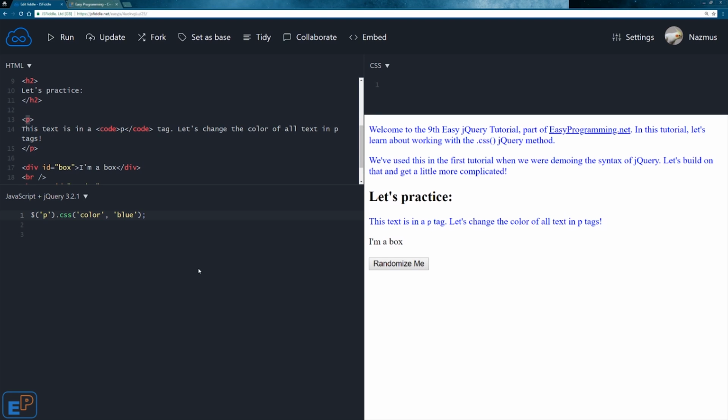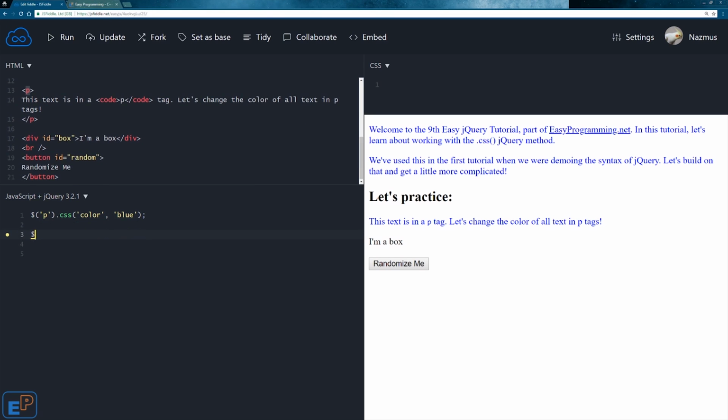If you're wondering how you send in multiple CSS properties, because in CSS you don't usually just edit one property. You'll set a height, a width, a background color, a text align, etc. So CSS makes it very easy. Let's target this ID here. It's called box. It says I'm a box. Let's target box, and let's take a look at what we'll do.